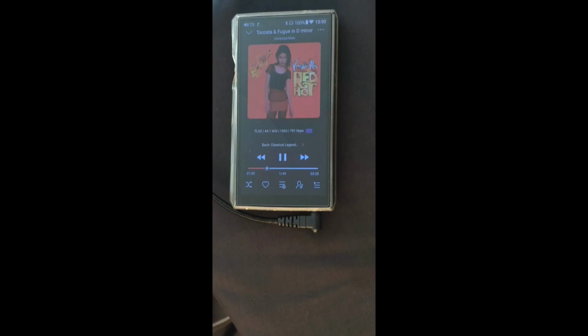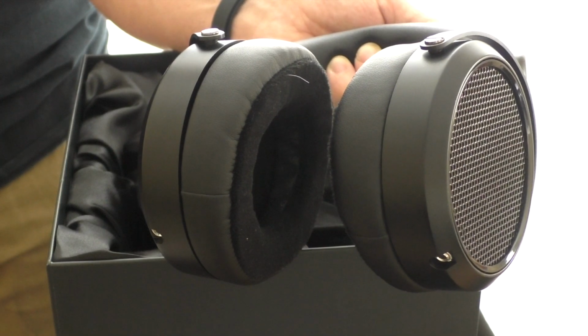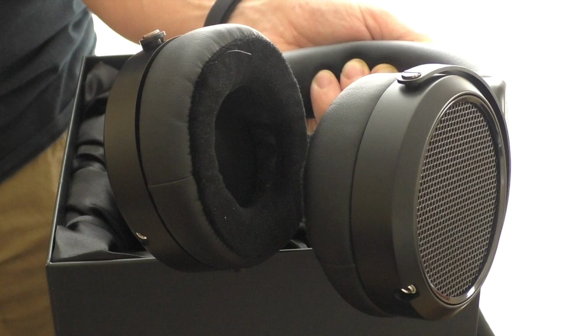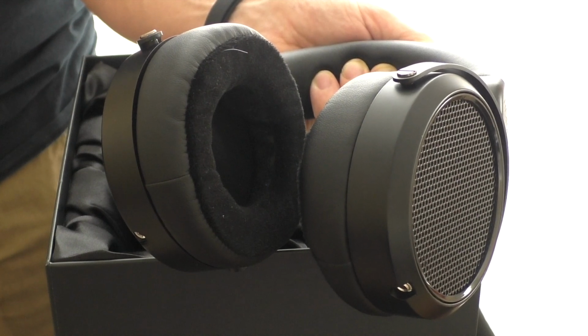The FiiO M11 was a much better matchup. In low gain, the sound level at 73% was what you were listening to earlier. I still maintain that an amp is not necessary for these. A decent DAP is what the HE400i 2020 deserve. The HiFiMan Super Mini, a mini adventure in itself, makes these 400i 2020 sing. I have no idea how they made this DAP sound so good, but it was money well spent for me. And I couldn't resist trying the headphones with this, while I still have it.